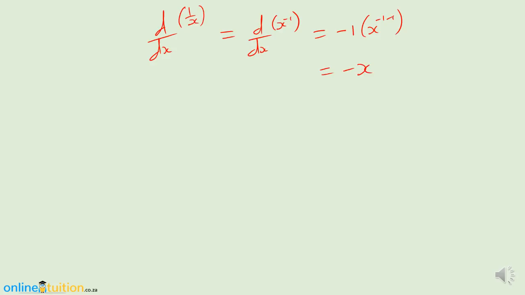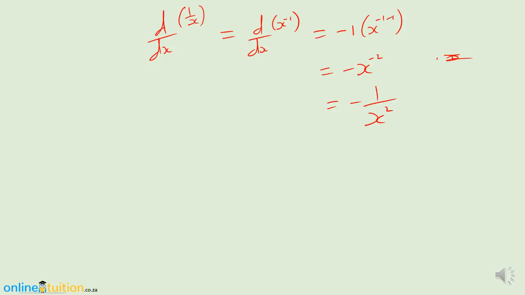That's my question, if you remember: d/dx of 1 over x. You'll remember the power rule. That is d/dx of x to the minus 1. And the rule says bring the minus sign to the front, take the power and subtract 1 from it. So the answer is minus x to the minus 2. Whoa, what happened to the 2 there? It's minus x to the minus 2. Don't worry about that part. And this becomes minus 1 over x squared. I think everyone's happy with that. So the derivative of 1 over x is equal to minus 1 over x squared.